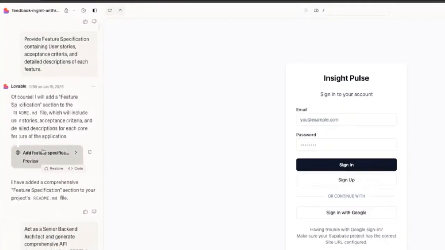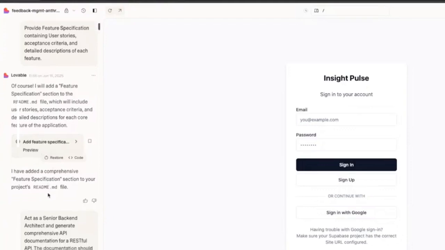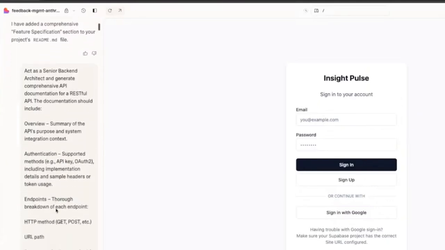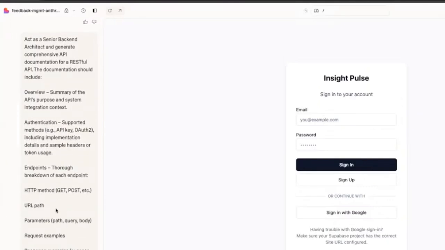I also started updating this in GitHub, because in the README files you can put in the feature specification, because after a few days, I might forget all these details. And some of the details are very important, and are relevant to that particular time frame. So as a best practice, what I do is always keep capturing, as you're developing your application, some of the important points in the README document.